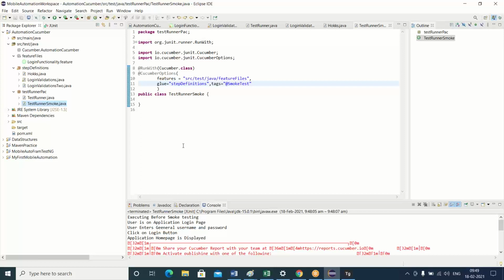So this is nothing but the parallel execution, right? So it will run in multi-thread parallel execution. What is parallel? You are saying test runner smoke is a parallel thing.